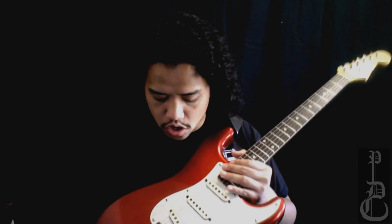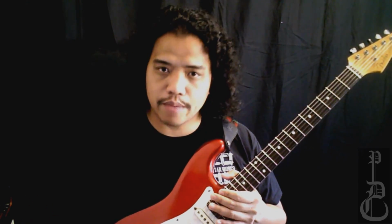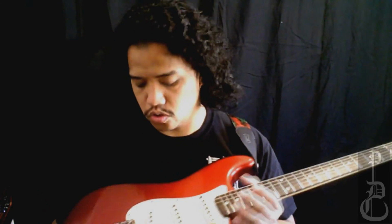Now going back to the tremolo, for most of its life, I've always played this guitar with the bridge flush against the body. And I never used the whammy bar because, primarily, it was a backup guitar. So if I broke a string on one of my Floyd Rose equipped guitars, I needed something that would be stable. And if I broke a string on this guitar, I didn't have to worry about a floating bridge going out of tune. Nowadays, I'm using a floating setup for my tremolo.